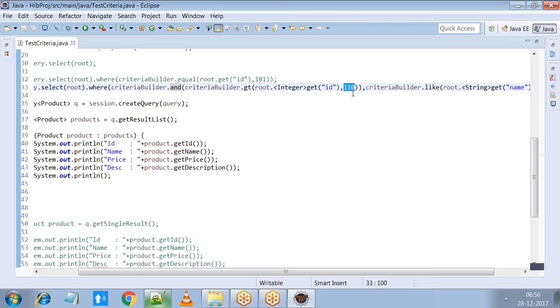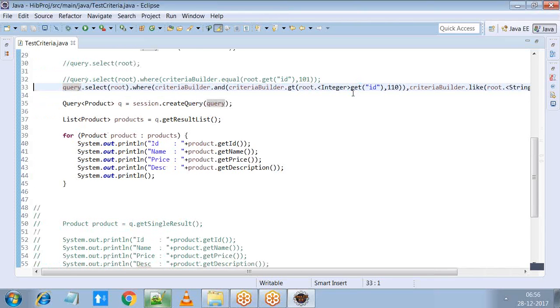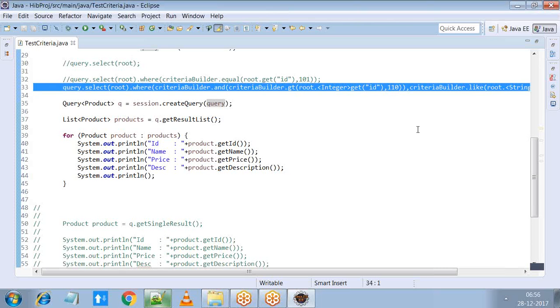You don't need to set the variables here. No need for that, because it's a method. You're calling a method and passing the values. We're not hard coding it here. Don't think that this is a query. We're just writing the conditions for that query, how you want that query to be constructed, how you want that query to be built.